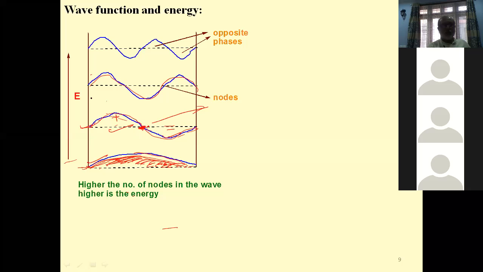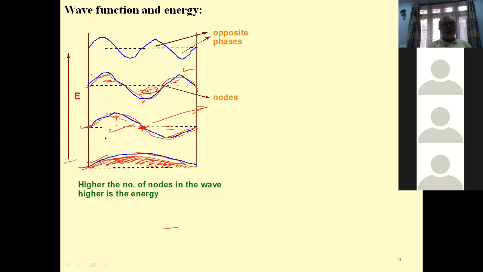Here we have three phases. This is one phase, then the opposite phase, then this one again is the same phase as the first one, and this is the opposite phase. They will not mix up actually. Same phase can mix up, opposite phase cannot mix up. They cannot add together, rather subtraction takes place. Same phase, you can add the wave character and get a bigger wave and all these things.